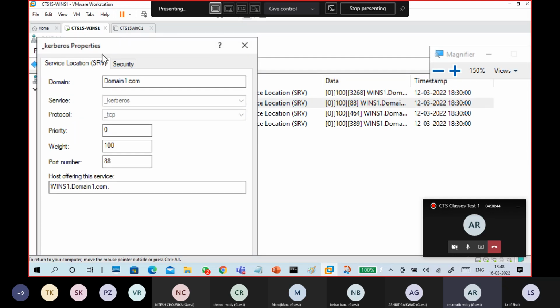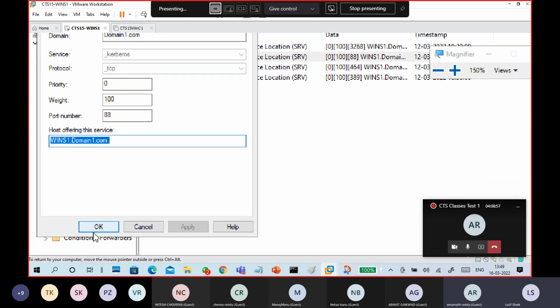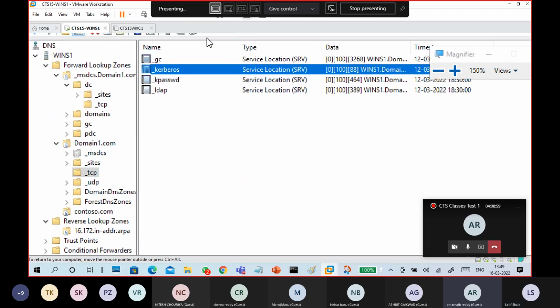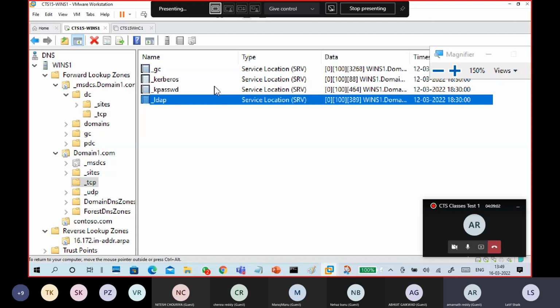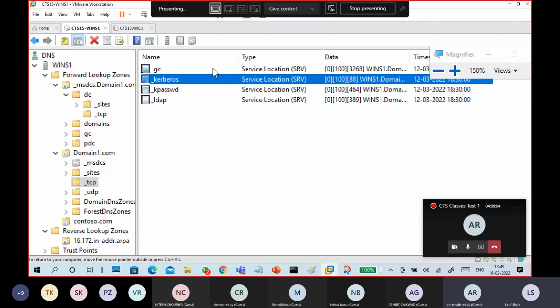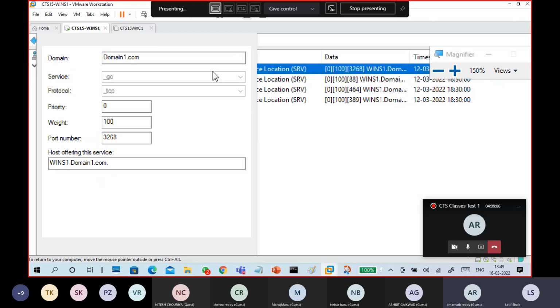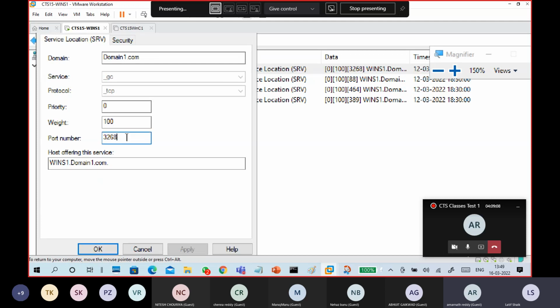See, I got a Kerberos authentication. Now it will check who is providing the Kerberos service, win.s1.domain1.com. It means any request like an LDAP request, Kerberos request, or global catalog request. This is the global catalog port number, 3268. This is the Kerberos port number. This is the LDAP port number.